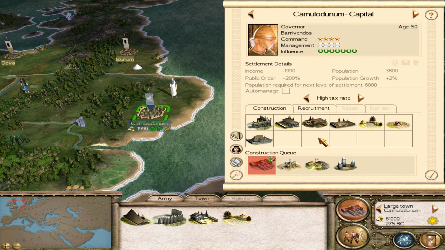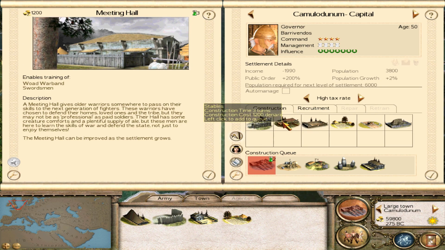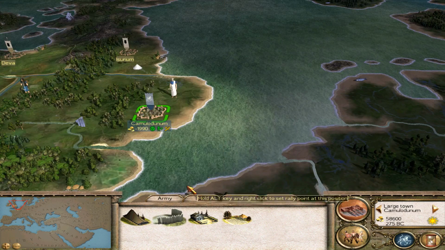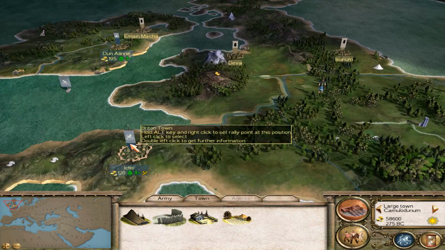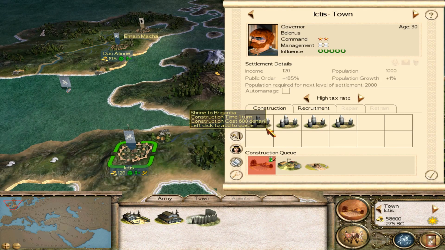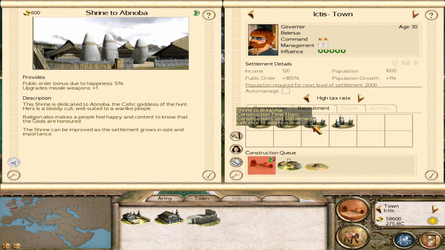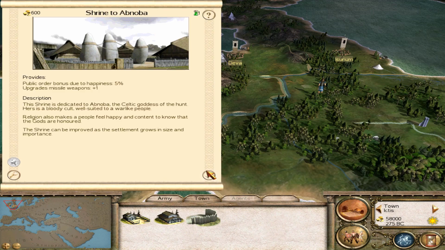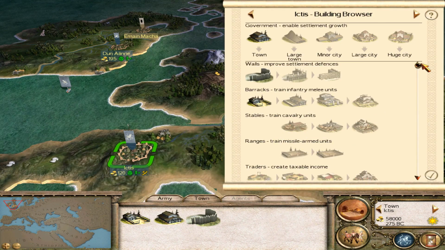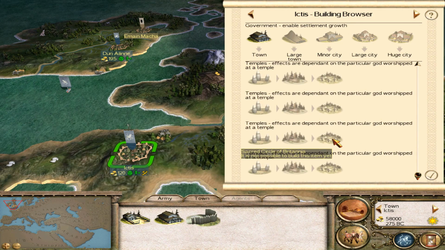So I'll use up what money I can at the minute. Stables, meeting hall. We need all this. Okay, let's get that all queued up. So I think Brigantia, oh no, it's public health. Brittania, I think, is the one we want. Yeah, I'm pretty sure of it. I'll just double check, but I'm pretty sure it's Brittania for trade benefits.